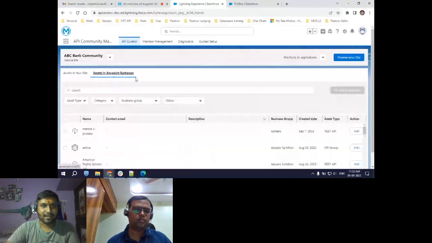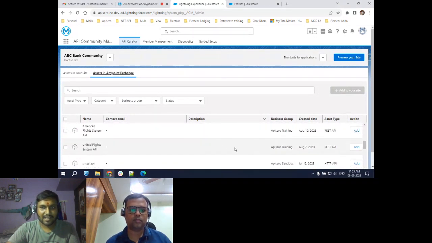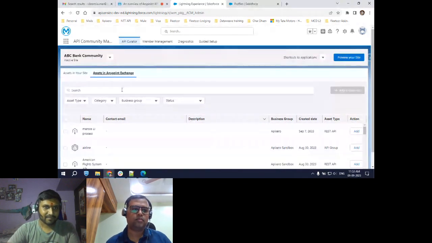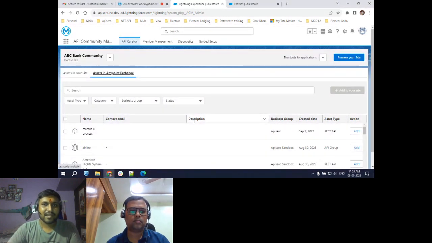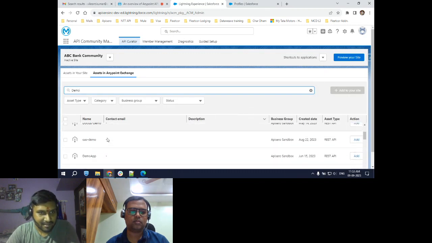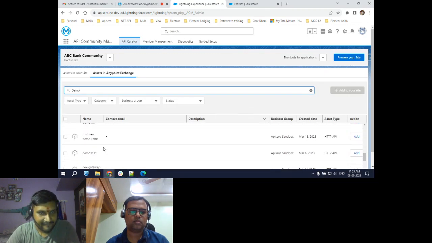And if you click here, assets in Anypoint Exchange, this will list all the assets that are available on your Anypoint platform. We can choose the asset that we want for our community site from the list of assets here. So we will search for an asset. We have a demo asset here. Just give me 1 second.